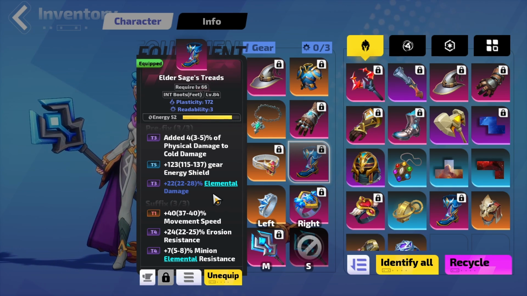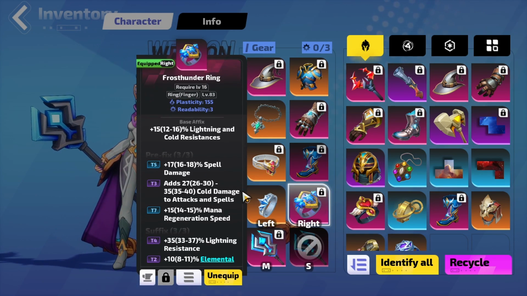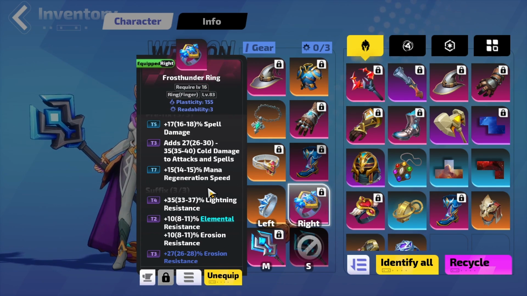I believe this is calculated before the conversion is done, so it should be working for the build. If you know it isn't, do let me know and I'll add it to the comments below. On our other ring, we have added flat 2 spells, which is nice. We have spell damage, and then we have triple resistance on the suffixes to try and cap our resistance, especially erosion, which we still don't have capped as of right now.